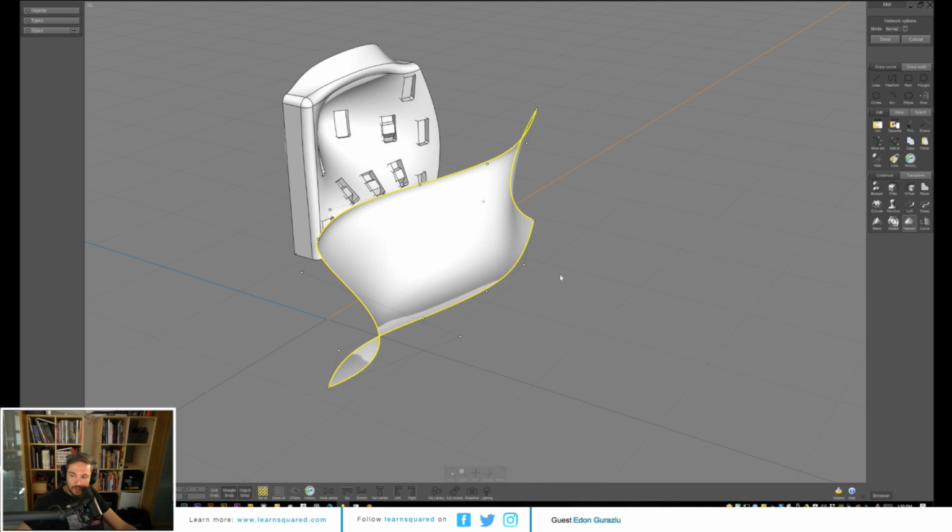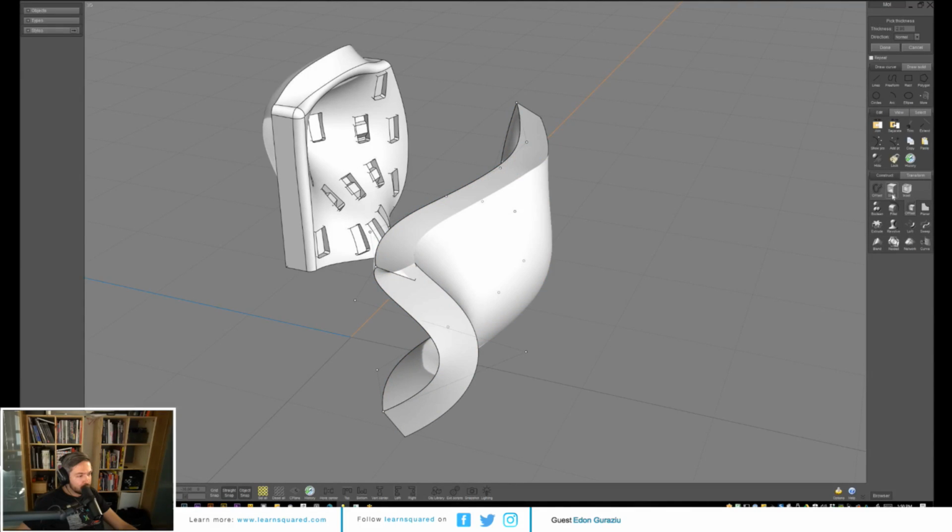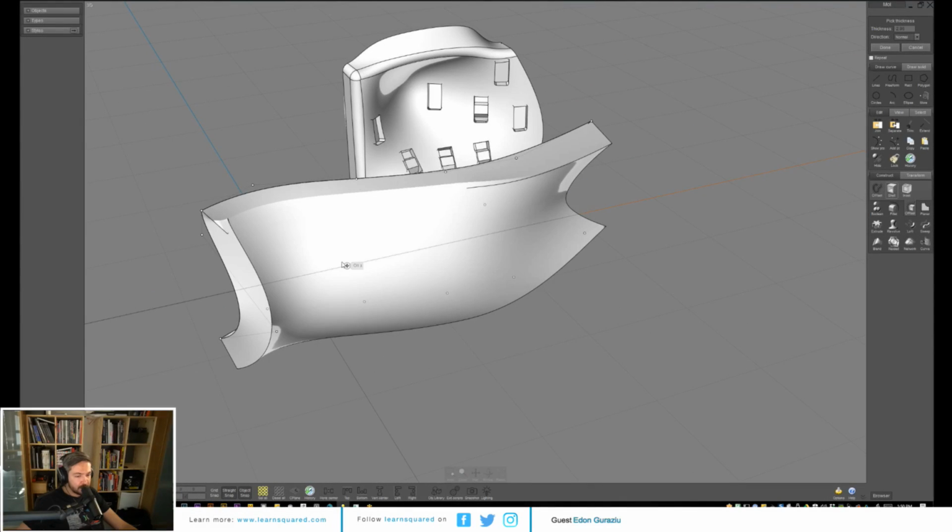If I go offset shell, the issue becomes similar to what we talked about with fillets, because it's using perpendicular angles based on the tangent of the line. It tangents this line and then goes perpendicularly this way, and this one goes that way, and it becomes a weird overlapping thing because of the calculation. That's annoying, we don't want that.